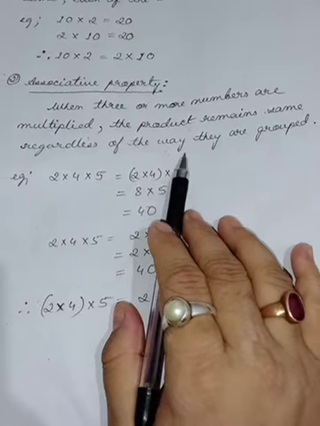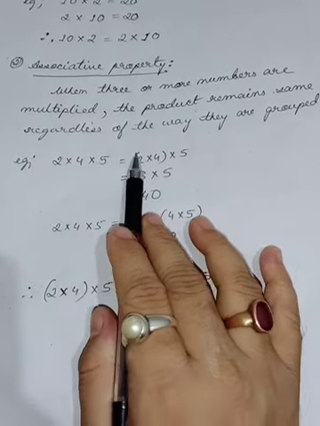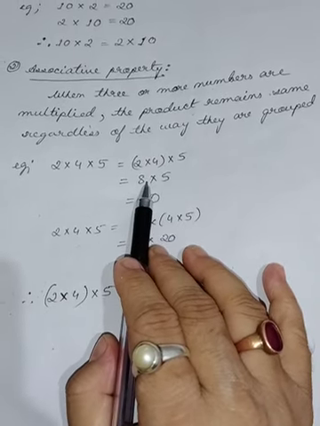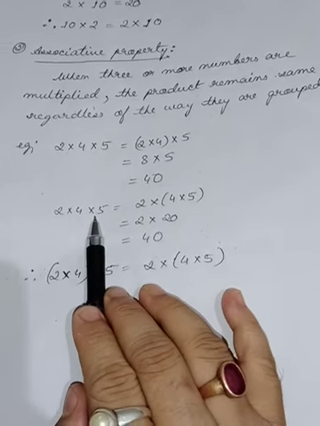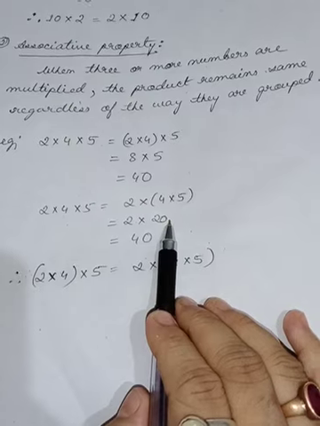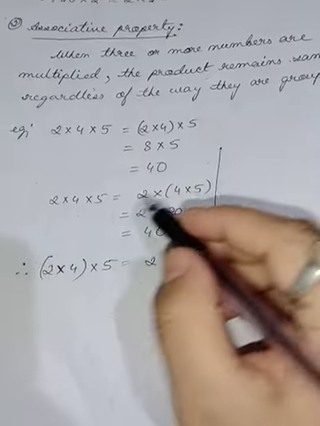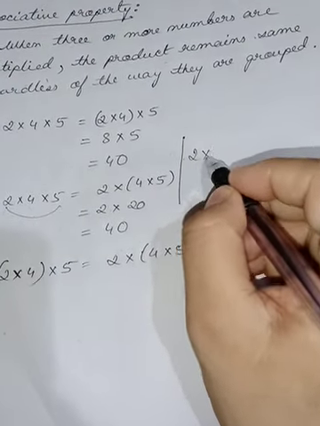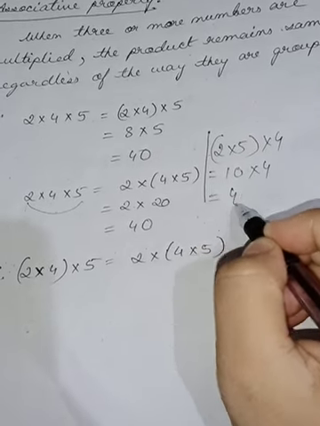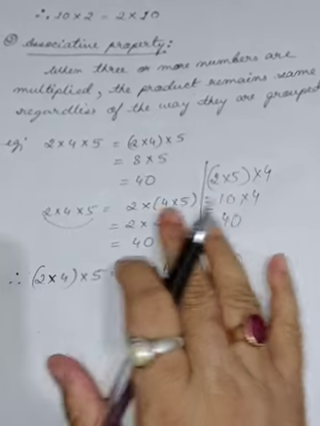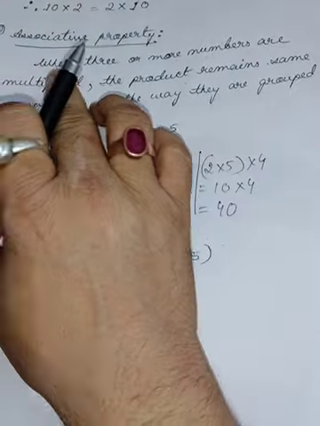The answer remains the same. Say for example 2 into 4 into 5. Say I have decided that I will first multiply these two, so I have taken them in a bracket. I multiply them first and then I multiply 5 with it, I get 40. Say you come to me and say that no sir, I will take these two as a group. Okay fine, you multiply them first and then you multiply 2 with it, you still get 40. If another person says that no, I will take 2 and 5 as a group, okay fine, 2 into 5 is 10, into 4, and the answer is still 40. So whatever grouping you make, the multiplication will always remain the same, and such property is known as associative property.